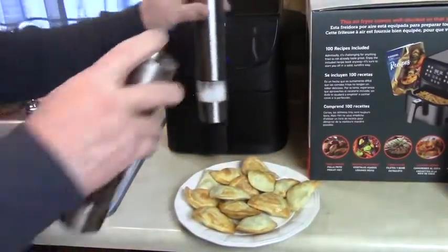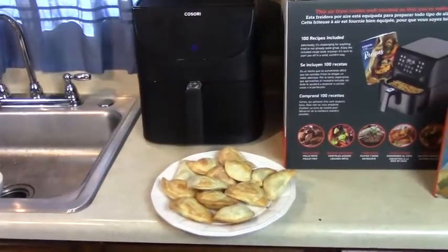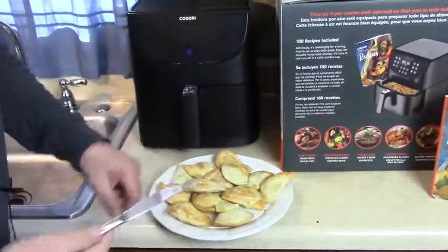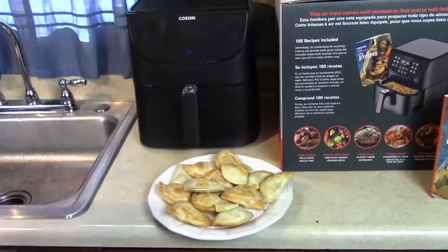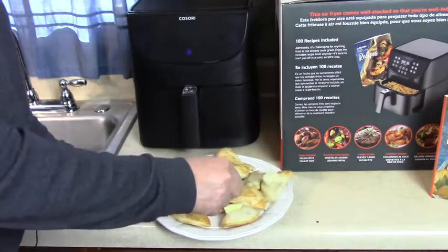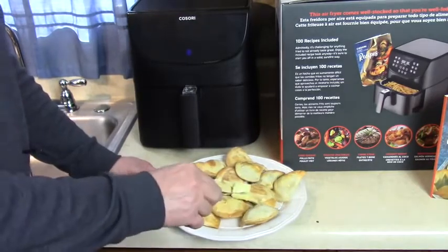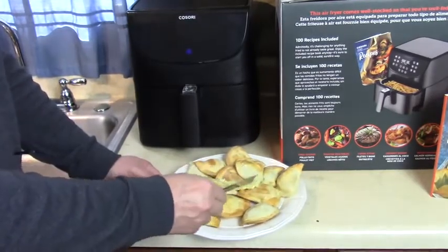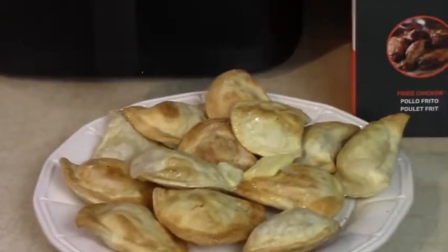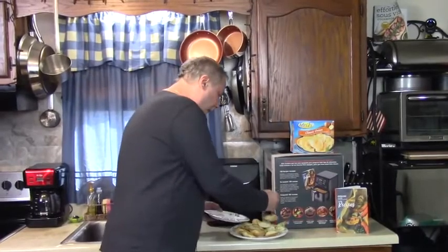Now I like to put salt and pepper on mine. Sometimes I put garlic powder on there. I like to melt some butter on mine. You don't have to - I like it like that. It's going to be a good lunch. I'll move that around. I just want to show you. Beautiful. I could taste them for you. Step back. Time to eat. Boy, that butter melted quick. Hear that crunch?